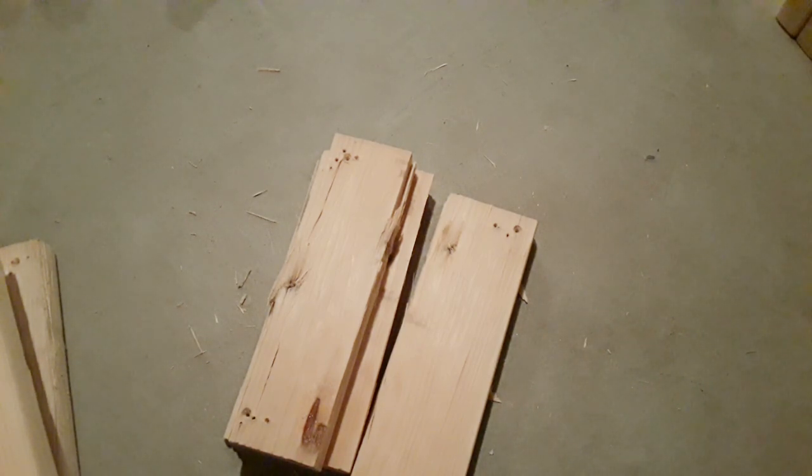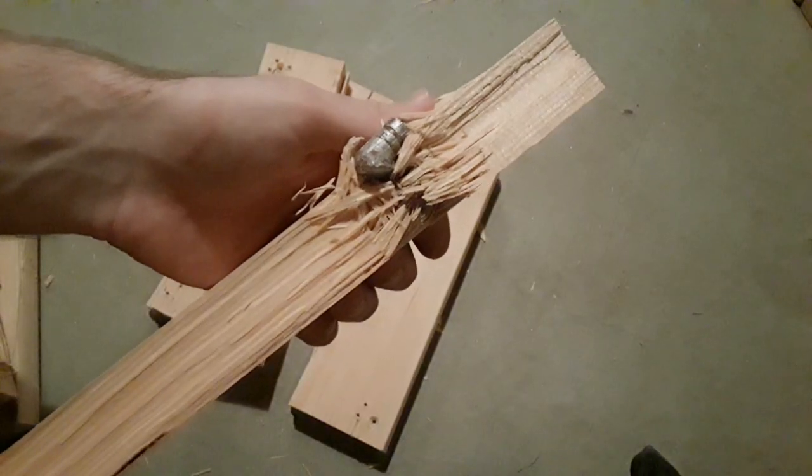All the bullets that I've tested between 350 and 450 grains had excellent penetration. But I noticed once you go above 450 grains, that's when the penetration starts to go down, because the bullets are so heavy and the velocity is just too low. So I'm going to pull these bullets out of the wood and I'm going to weigh them for you guys. We're going to see how much weight they retained. We're going to look at the shape of the nose and the bullet to see how it deformed. So stay tuned.